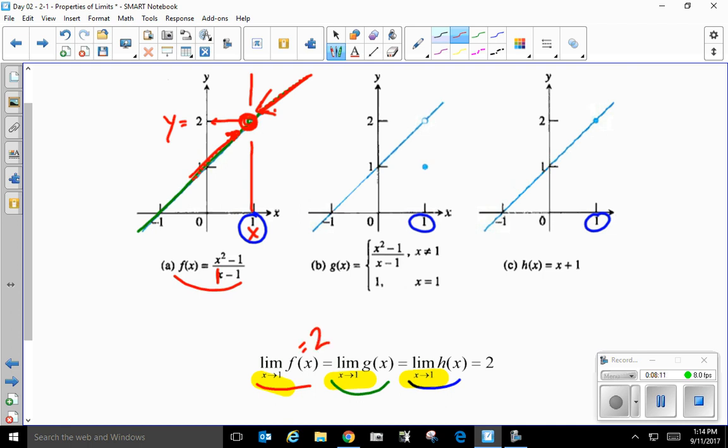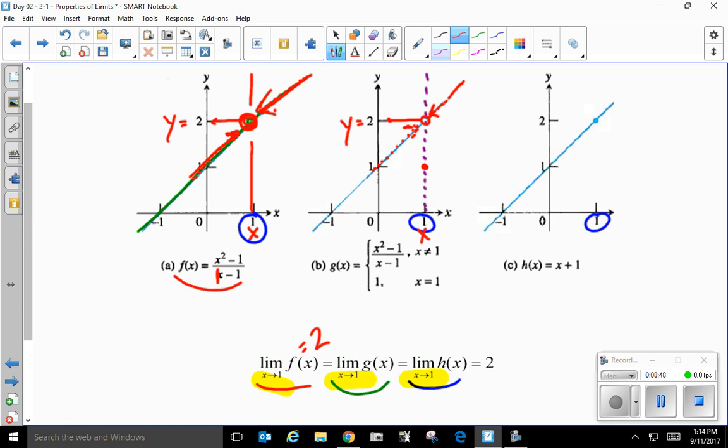Let's look at the next graph. Same thing. As I come from the right side, so x equals 1, I'll do this in purple. This is my x equals 1, right? If I approach from the right side, and as I approach from the left side, they both approach this spot right here, which is where y is equal to 2. Big deal. When x is 1, that actually gives me a coordinate here. The graph doesn't approach that from the left and the right side. It still looks like it's approaching 2. So it's 2.